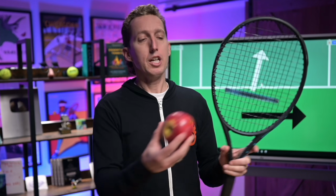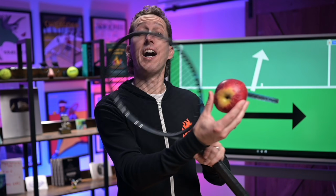And that is where the term slice comes from. Imagine trying to slice an apple using the face of the knife. Hopefully you wouldn't try to do it that way. Instead, you would use the edge of the knife, right? And with a tennis racket, hitting the back of the ball directly, squarely with the face of the racket is never going to create any significant spin. So we want to attack the ball on edge. That's what creates slice, aka spin, which is going to curve the ball into the box.